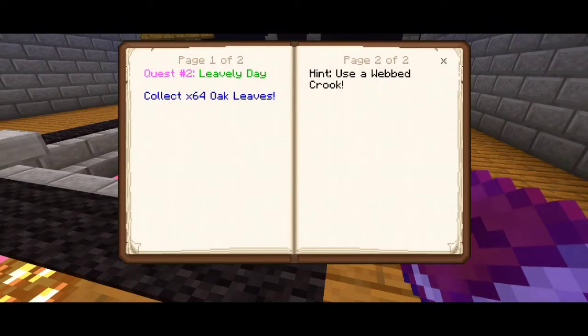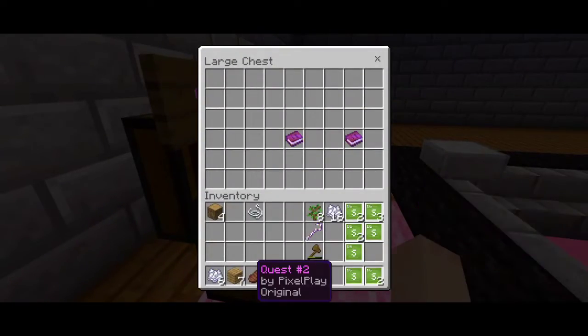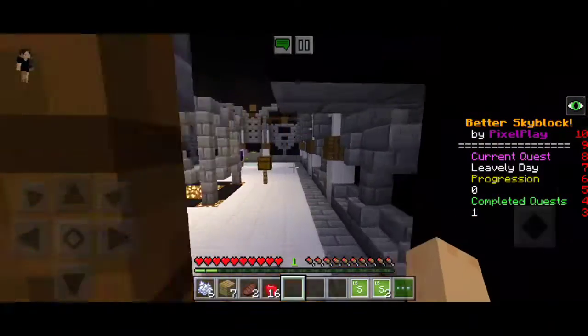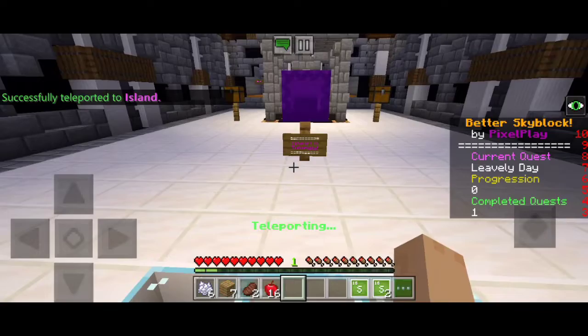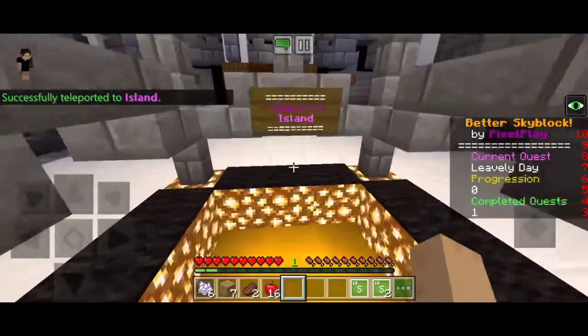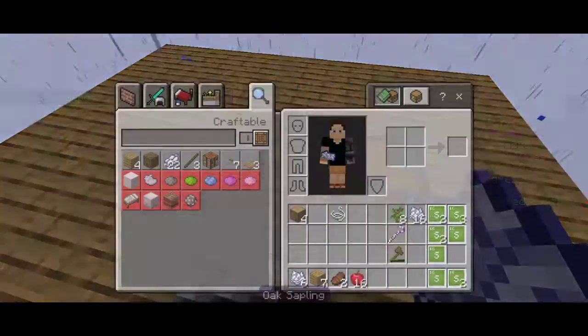So next quest is 64 oak leaves. Use web croc. So that's what I told you about this web croc. You need to kill a lot of spiders for it to get. And that quest is so totally dumb. Hard, I guess. Wait, what the frick? Nani? Whoa. Whoa, bug. What a bug.